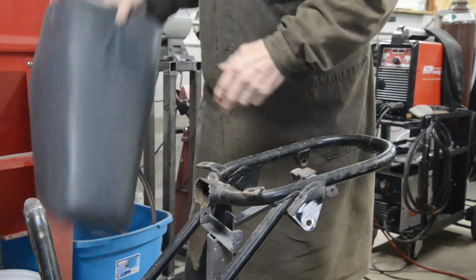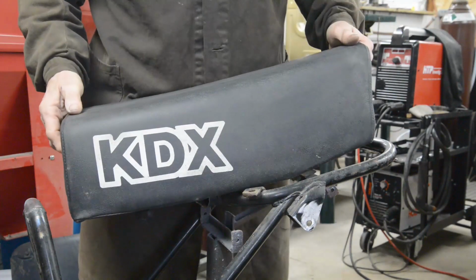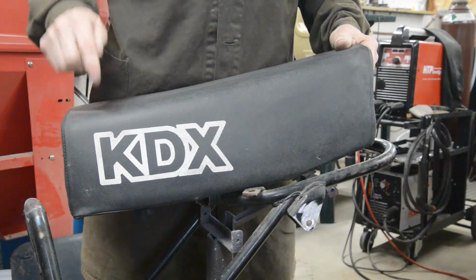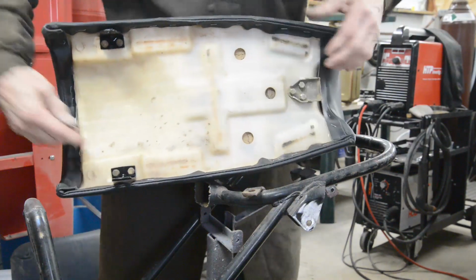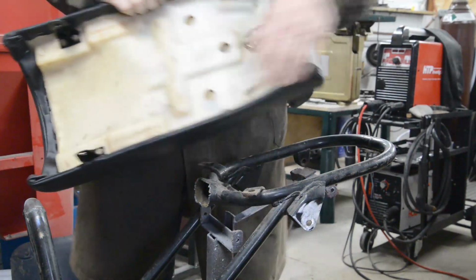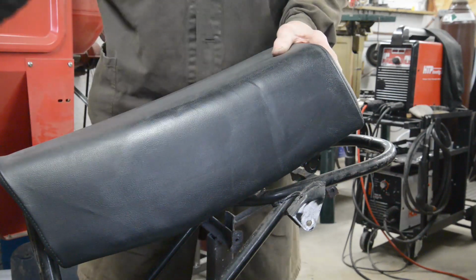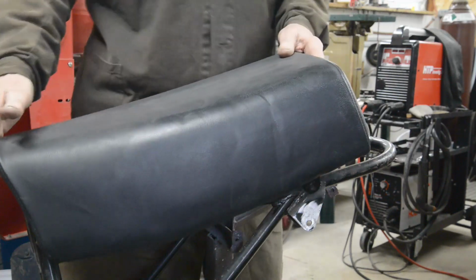So I found that. I also found this. Now, as I say, I had a complete KDX and I was going to restore it, and one of the first things I spotted was a nice new cover. So I got one of those and put it on the saddle. This saddle's got a nylon base, it's got nice bolt-on brackets, so we can make this mount, and because of the width of it, I'm going to leave that. Also, the judicious use of some acetone and vinyl cleaner, and I got rid of KDX, so I can make this just black.